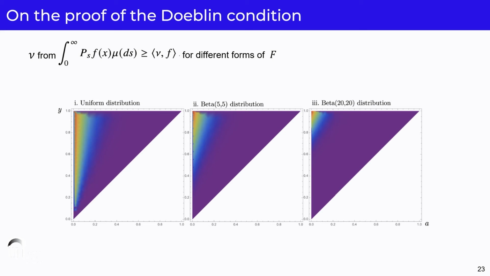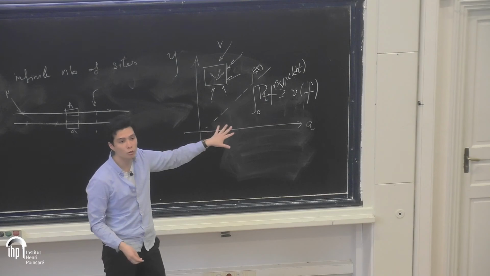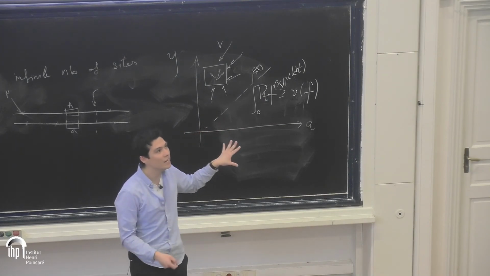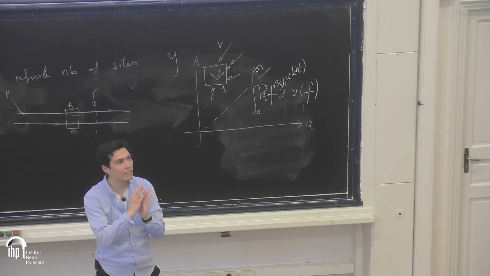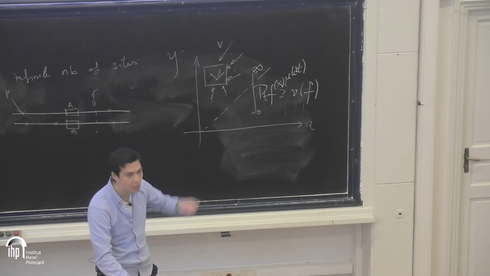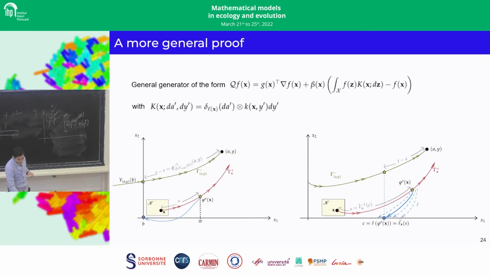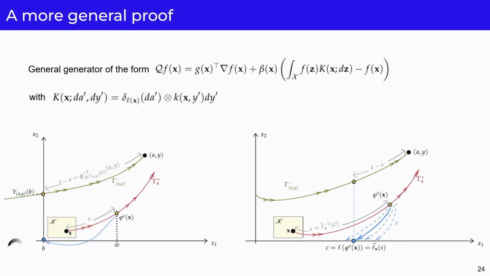So it's what you observe here in a quantitative way, that the function nu that allows you to conclude the exponential ergodicity tends to be degenerate, the more degenerate is the distribution f. So really quickly, in this particular setting of growing bacteria, we knew h, we knew lambda, and we have some other explicit results that allow us to conclude. We can also try to do that in a more general setting.